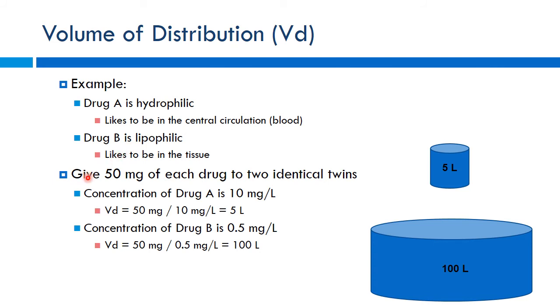So let's say I were to give 50 milligrams of each drug to 2 identical twins, right? So the twins have no differences between them, so you can assume all their kinetics are the same. If I were to give the same dose of the drug to the 2 different twins, you would end up seeing that the concentration of drug A would be 10 milligrams per liter, and then for drug B, I got 0.5 milligrams per liter. Okay, so when I actually do that math, volume distribution equals 50 divided by that serum concentration, which in this case was 10, got 5 liters, versus here on the more lipophilic drug, 50 divided by 0.5, and I'm getting 100 liters. Okay, so it shows you the drug likes to distribute much farther out into the tissues because of that lipophilicity, right? So it can be more lipid soluble, it can cross those barriers much more easily. Okay.